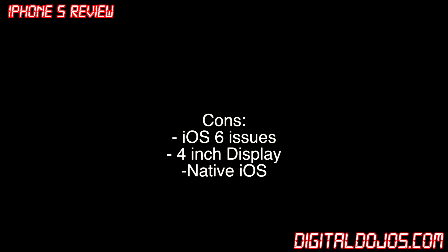Let's talk about cons. iOS 6 has some issues — there's still those maps issues, and that 4-inch display isn't really being taken advantage of in terms of software updates. If you may be getting bored with iOS, it's nice that they added the extra icons and there are cool features in iOS 6, but I think that's the iPhone 5's biggest thing holding it back: the iOS 6 maps issues, and there's still not a lot that really stuck out to me that they could have done with that 4-inch display in terms of updates and push notifications.